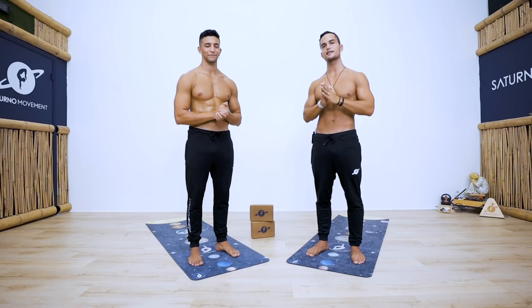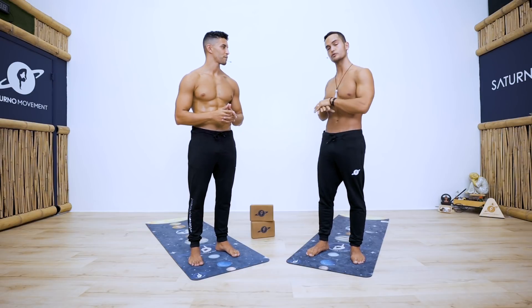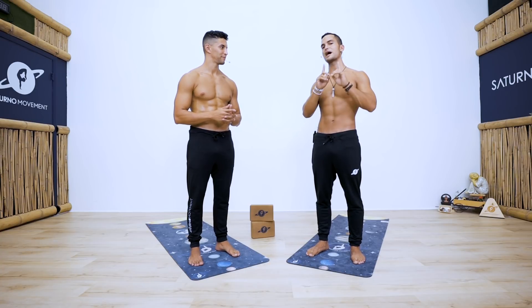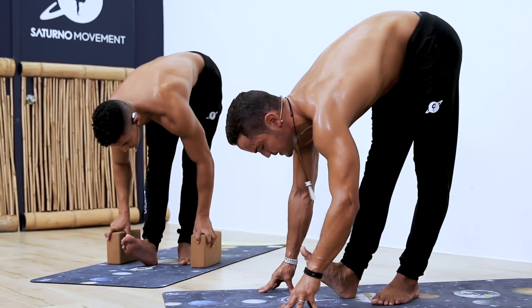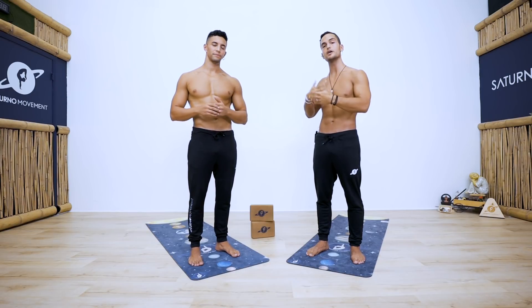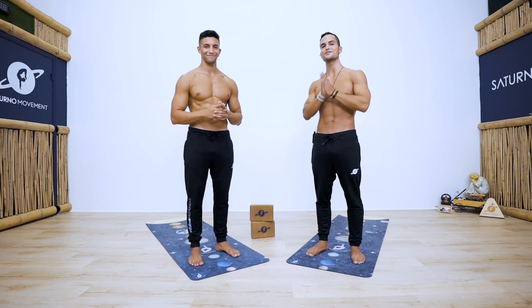We're not going to need a separate warm-up — the warm-up is included in the routine. You just need your presence, your mat, and your blocks. However, be advised: this routine goes very deep into the hamstrings and it's long, so please do not overstretch. Build up slowly, and if you're a complete beginner, just do a fraction of the routine and build up to the full version. I'll see you on your mat.